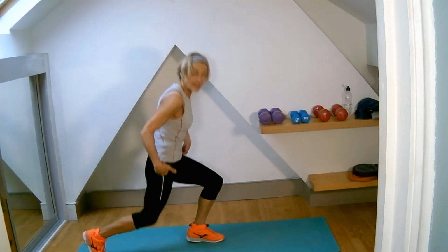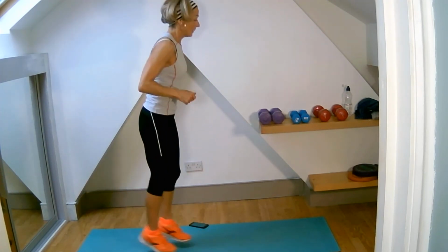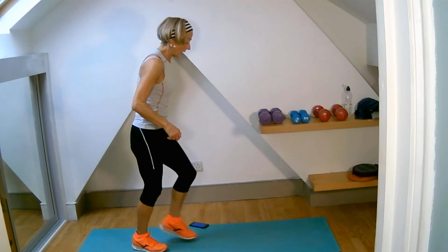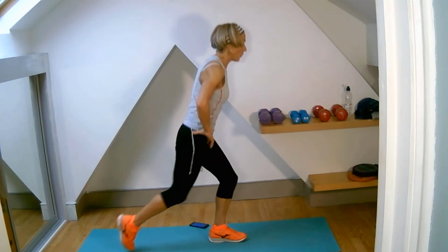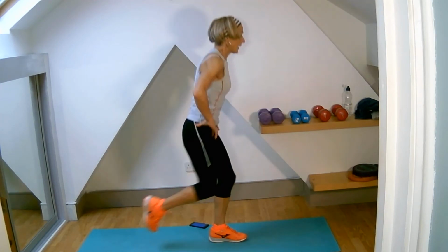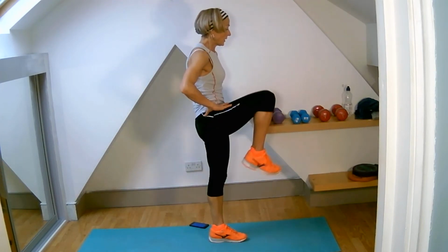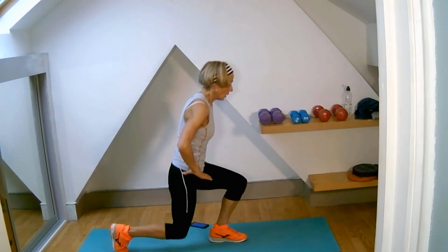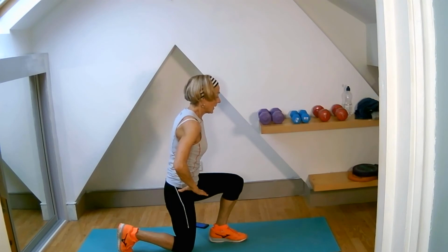Good. Make sure you go into the lunge each time. Okay, this one, I'm going to come, lift myself off with one leg each time. If you can, get to the floor. If not, get low on your lunge. And if you can, with your knee going to the floor. And then push through the other leg. Abs pulled in.